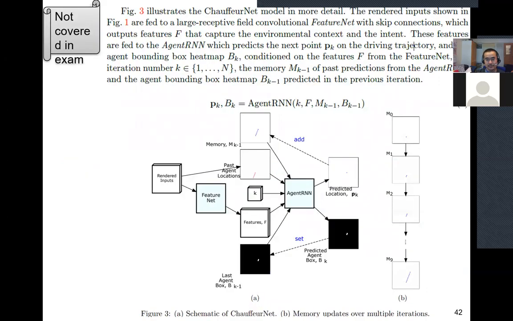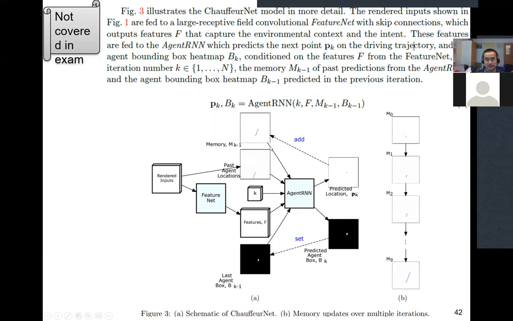And it outputs the predicted agent box, where the agent is going to be at the next time step. As part of the input, past agent locations is a sequence, and its memory.